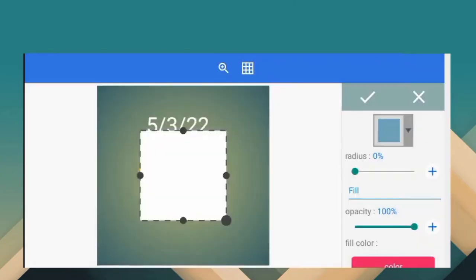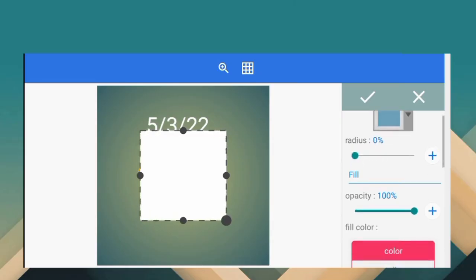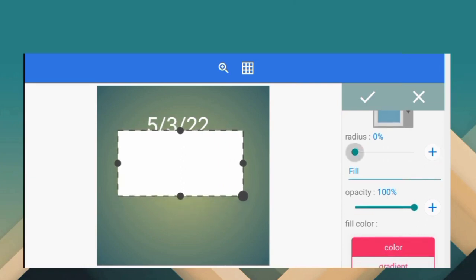Okay, now this radius only appears when you have a rectangle. For other shapes, it doesn't appear. Clicking on this and adjusting this radius, you see how the edges of the rectangle are being curved. That's what this radius does. I've used this many times to achieve some things in design. So it's a very nice one.